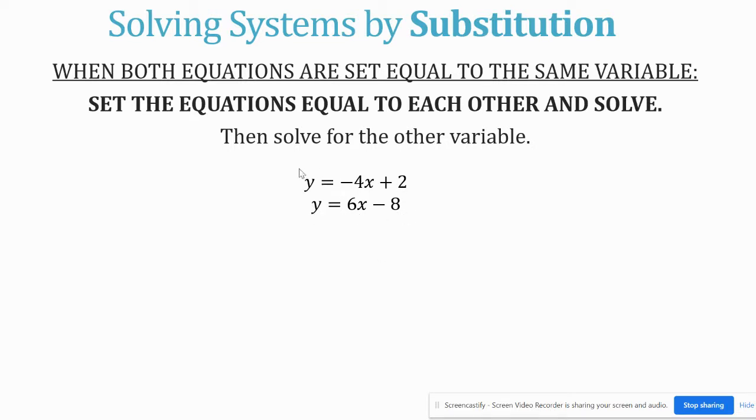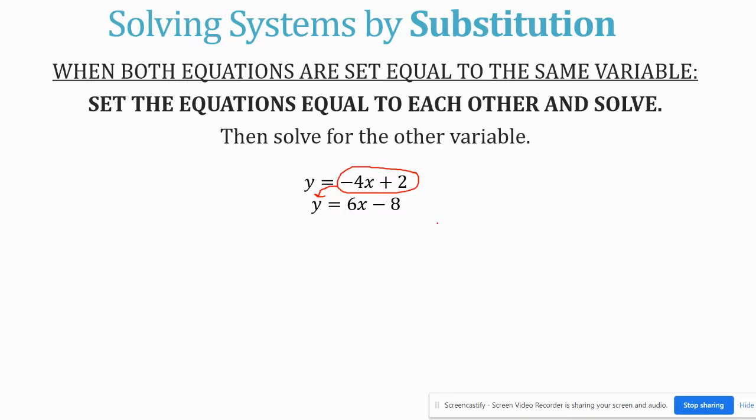So we notice here that these are both equal to y. When it's in this format, you're going to follow the same thing that we're doing today unless they tell you otherwise. This is going to be the easiest way to solve this kind of system, and it's really simple as long as you know exactly what to do. So basically, we know that y is equal to both of these. So we're going to be taking what this y is equal to and substituting that in for this y. We're just taking these equations and setting them equal to each other.